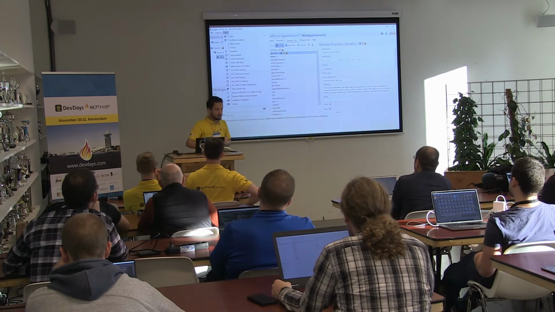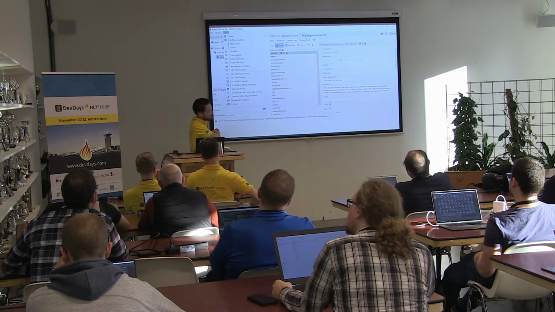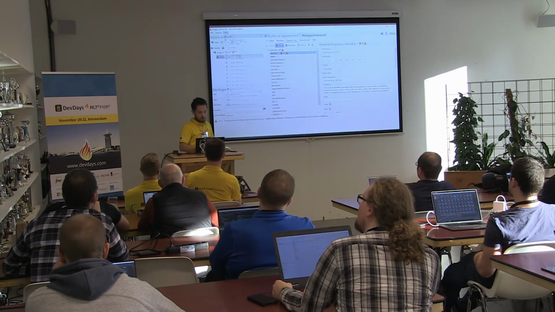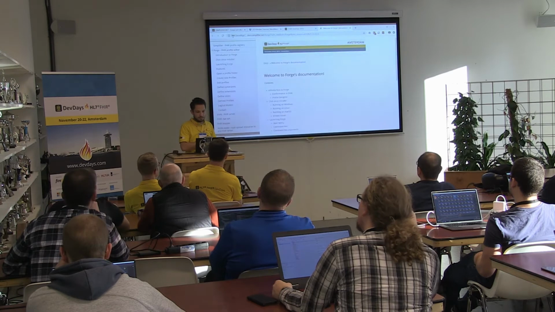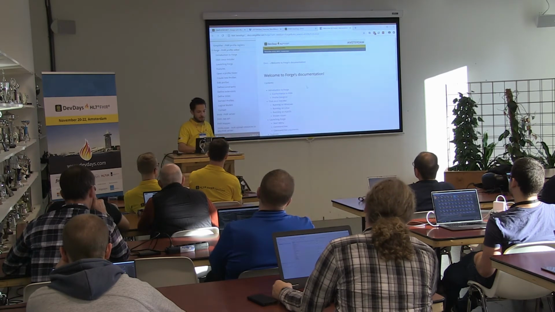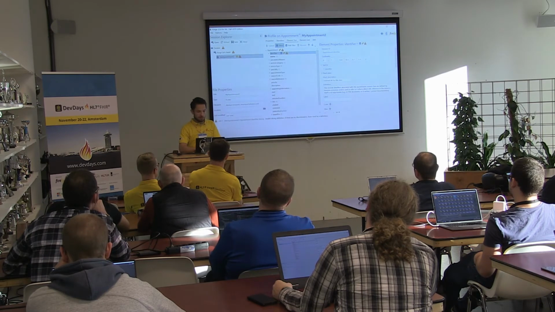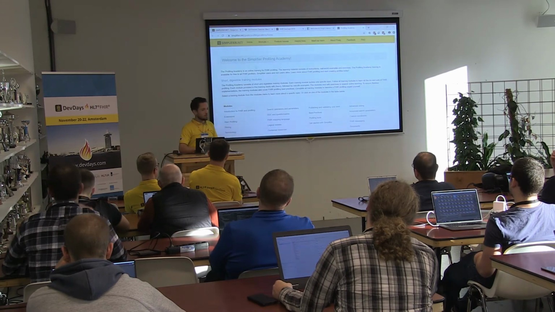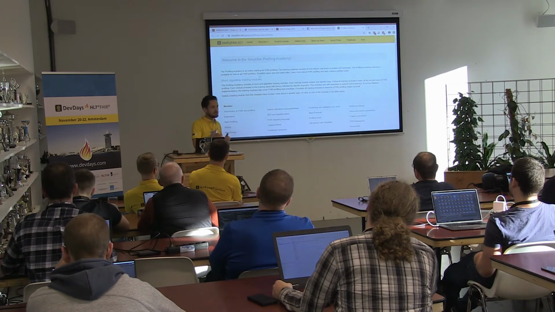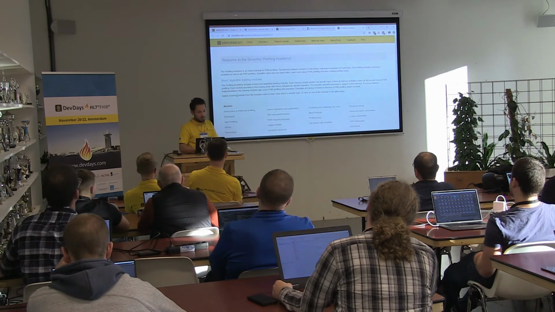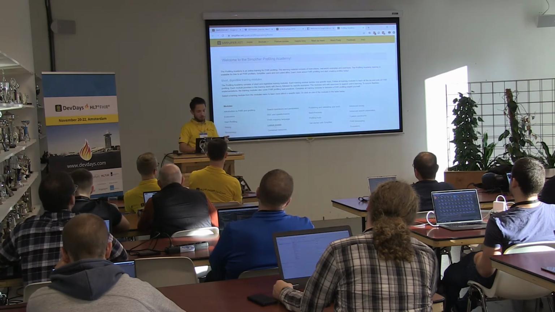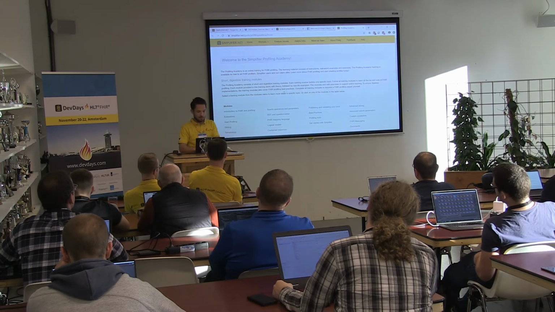Then, how to help yourself. There is a help button here that will point you to docs.simplifier.net, and specifically the Forge department there. There's a lot of documentation here, so you can always look here if you're looking for a specific feature. Then we have the Profiling Academy, which is more like what we're doing today. I've stolen a few of my exercises from this Profiling Academy, so you can do more there. Just look at a module that you're interested in. Logical models, for example, you can learn by yourself from the Profiling Academy.